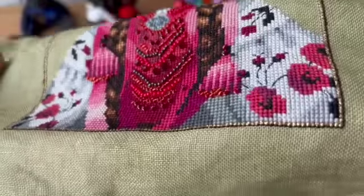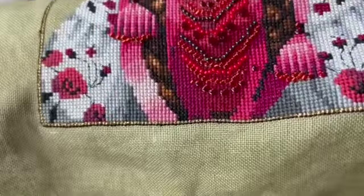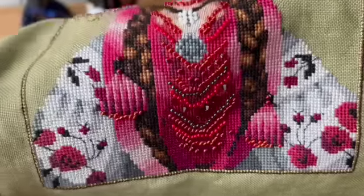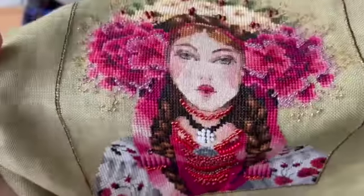And yeah, you can stitch it in 1 week if you have tons of time. I did not. And yeah, it's really pretty.